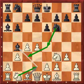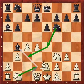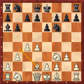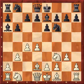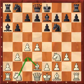So black is forcing to play bishop b2 instead of bishop d2. So the point is, now black won't exchange bishop d2. Instead he will go back to bishop e7 and try to protect the so now white will be moved down by doing this. Now he cannot play knight c3 and leave this bishop here, or he has to play bishop c3 and like bishop d2, bishop b2 again, or knight c3, or again knight d2.